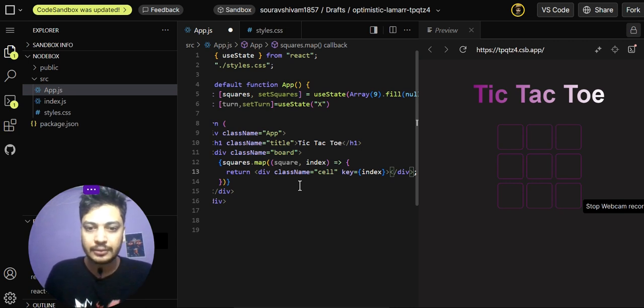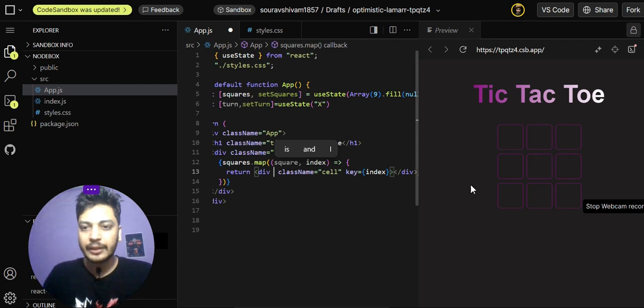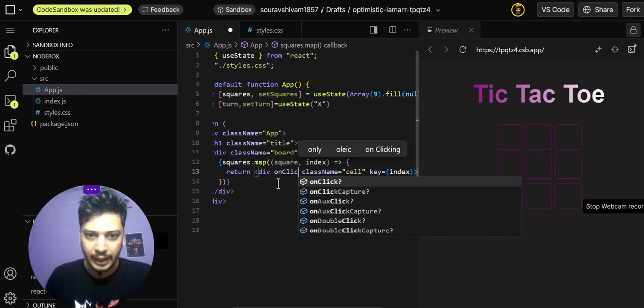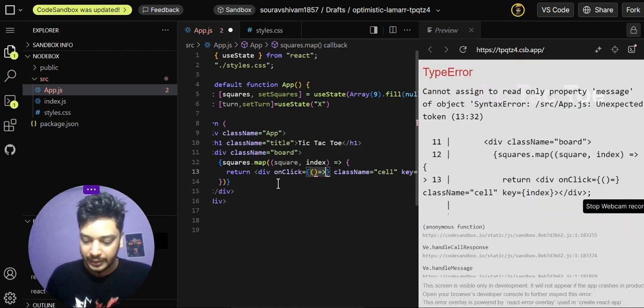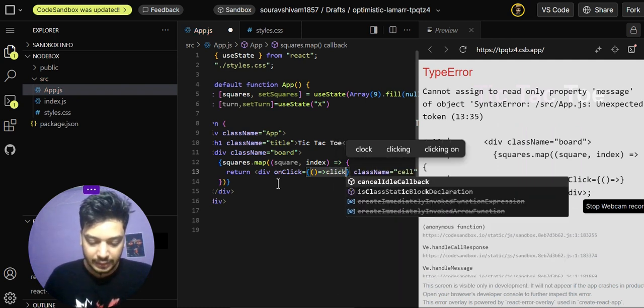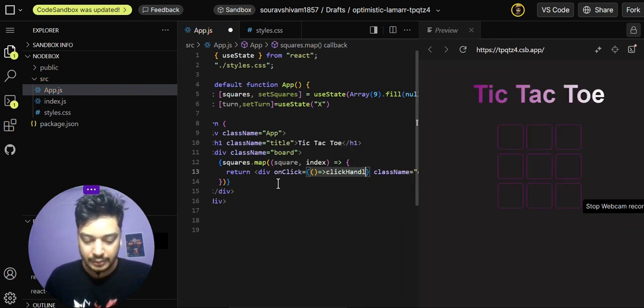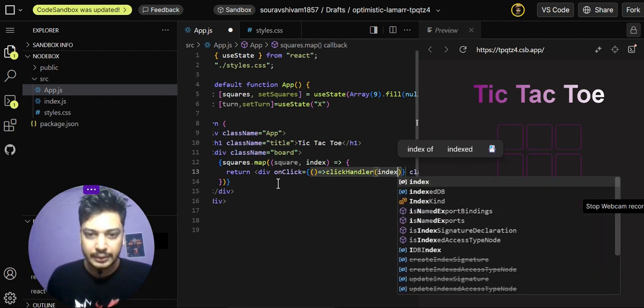after some action. So let's create an event handler. After a click on any of these cells, it will call this event handler. So it will call the onClick event handler, and let me create a function along with it, and let's call it clickHandler with index.